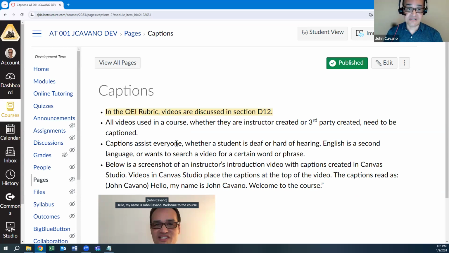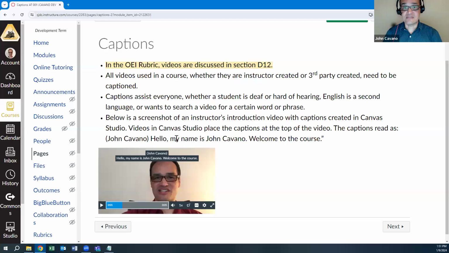And what I mean by captions is those words that appear on the bottom of the screen, or in this case, sometimes the top of the screen, and it's reading off what the person is saying, or it's writing out in text format what the person is saying. And also sometimes it will write out sounds that are happening in the background or things that are happening off screen, and it writes that out for the person viewing the video.